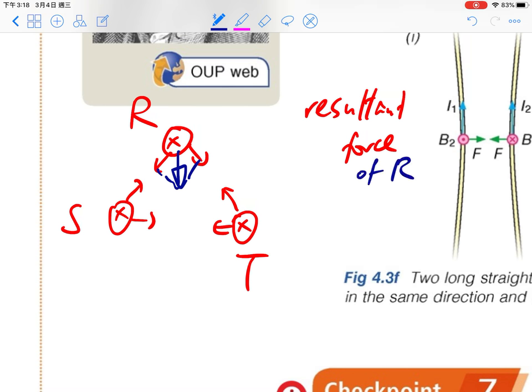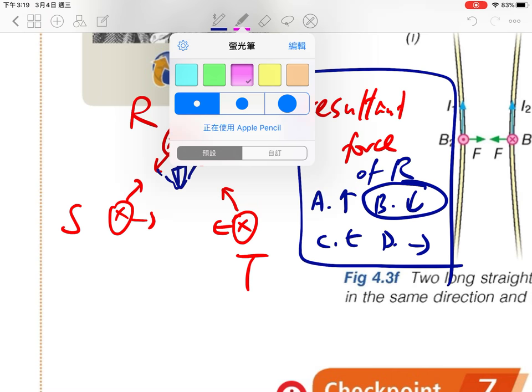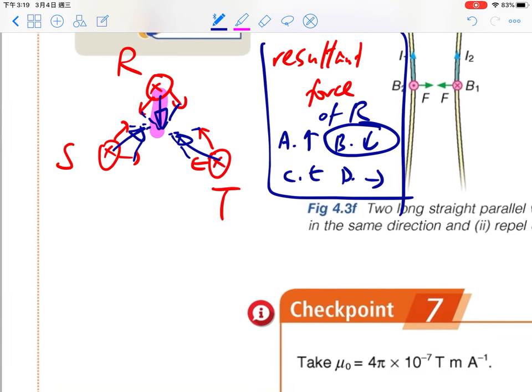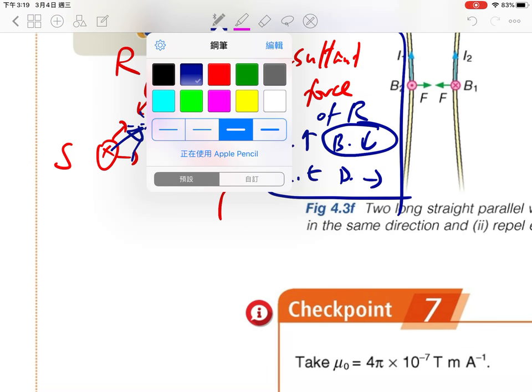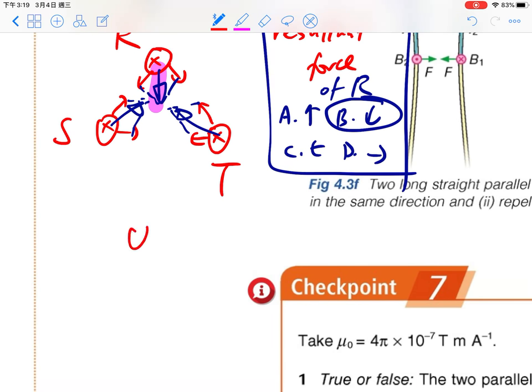This is a common question, okay? Give you all the choices: upward, downward, left, right. So we know the answer is downward. And also we can find out other forces by using the parallelogram method. Now we can have these DSE MC questions, and you can try this. You can finish this very, very fast by memorizing the result.